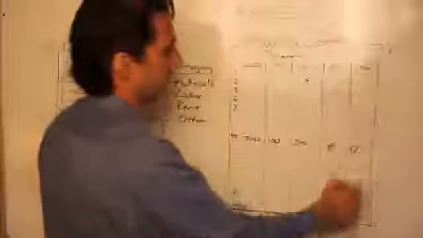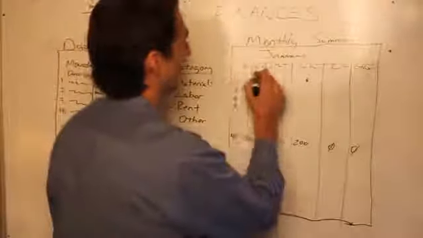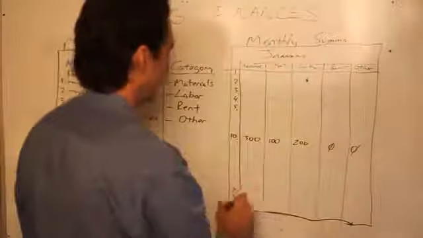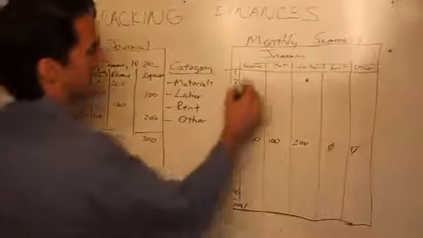And these are all just columns. Very simple. You can do this on a sheet of paper and just keep track of it. If you got a spreadsheet, it makes it a lot easier. If you got an accounting system, it's even easier. But that's it. You're just recording all your numbers.